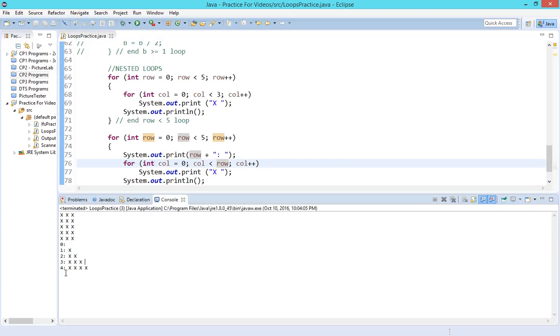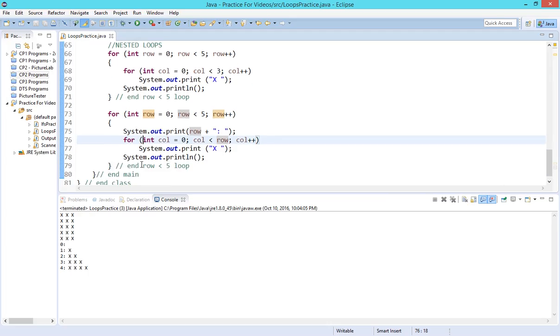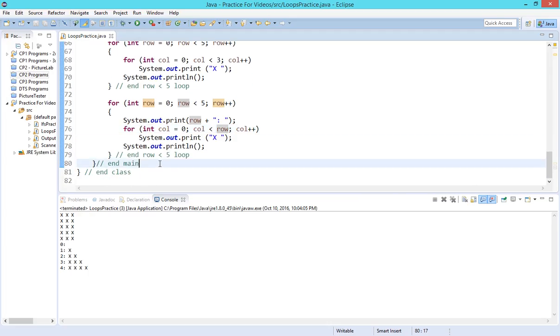And so you can start creating different shapes as we're going through them. And you can nest with for loops or while loops, and we'll see a few examples of both of them. If you're going through and trying to figure out what code does, make sure that you write down your variables and trace through it.